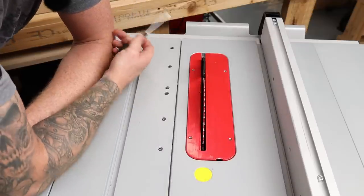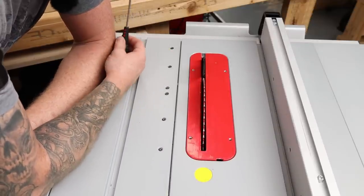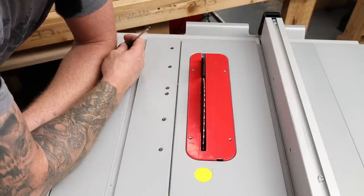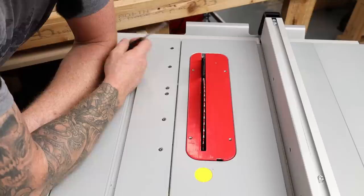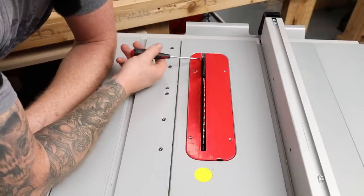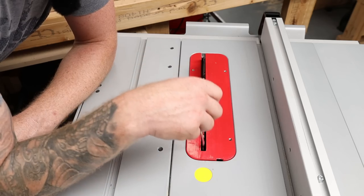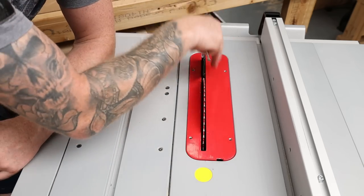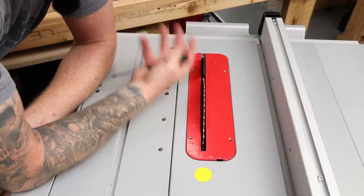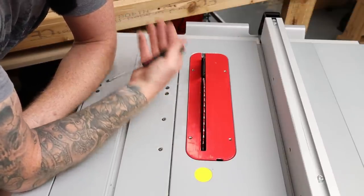There are disadvantages to this. Namely, your piece that you're working on is not supported all the way into the blade, and that can lead to fraying or tear-out, especially on things like laminate tops, plywood, even some hardwood. When you're trying to be really precise and cut a hardwood joint you can get some fraying along the edges. Another reason for this being so open is that air is drawn down through this gap for dust extraction - on this particular saw it pulls air down through it, so you need an opening here for that dust extraction.